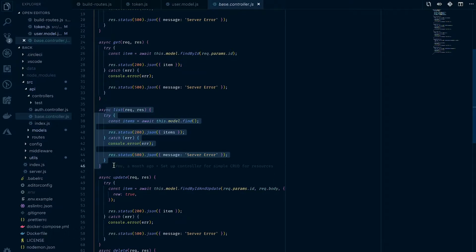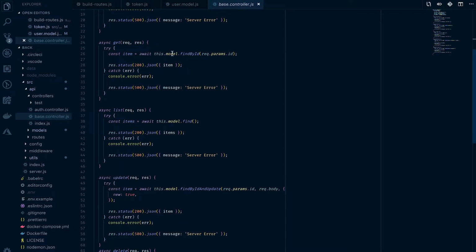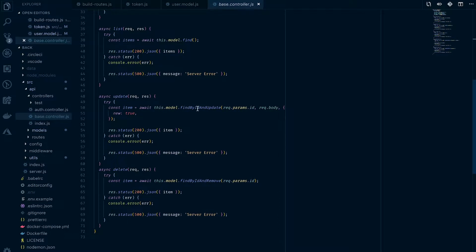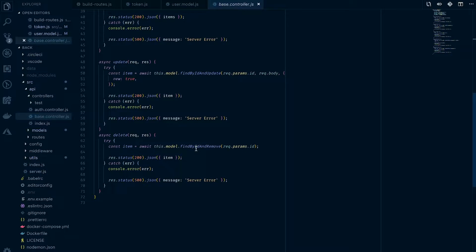And you'll also notice that we are using the model here. This is what I was talking about, where the ORM allows you to easily run your CRUD operations on your data store, but it comes from the model. So this is all coming from Mongoose. When I build out that schema, I get all of these simple CRUD operations to modify the model. So you'll see findById, create, find for a listing, findByIdAndUpdate to update the model, and findByIdAndRemove to remove the model.